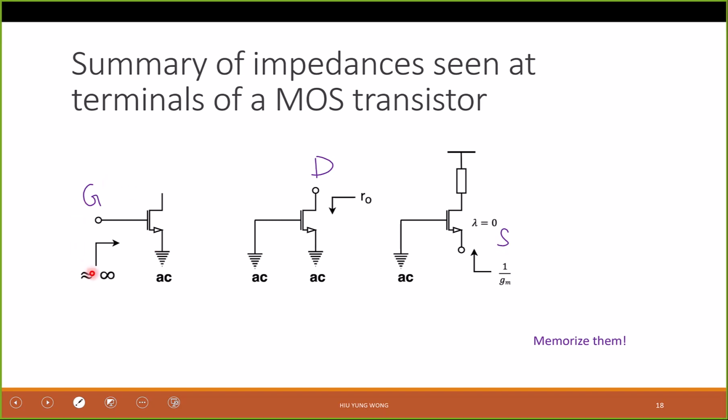I don't think you need to memorize this. And this too is not difficult, just two quantities, R out and 1 over gm. As people who have studied analog circuits, these are the two quantities you should be very familiar with, gm and R out. And because we are talking about resistance, of course it's 1 over gm, cannot be gm. Looking from top R out, looking from bottom 1 over gm, large and small. Is that clear?